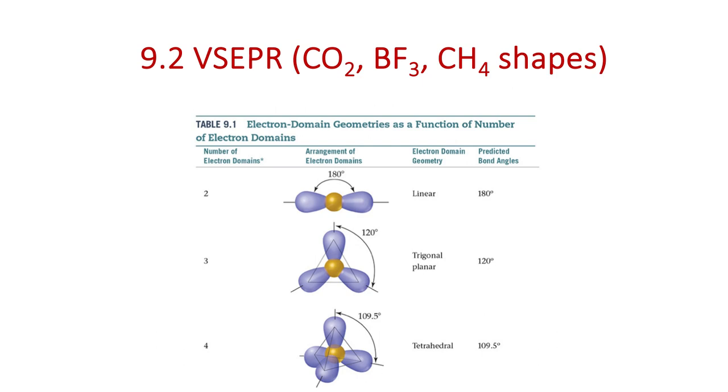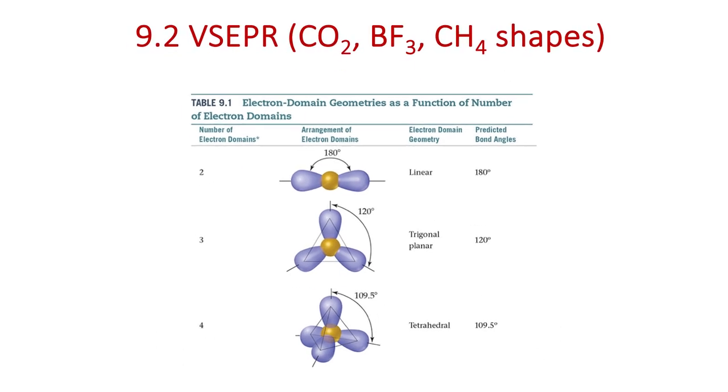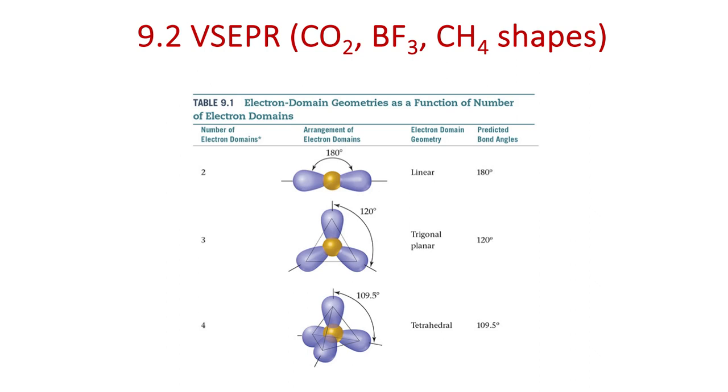And so we'll just end with this slide here. So when we start getting into valence shell electron pair repulsion theory, it'll just be a matter of trying to think, how many domains do we have about a central atom? If we only have 2 domains, then those domains have to go linear. So for CO2, this is perfect. It has 2 domains, this domain, that domain. They go perfectly linear. And then if we have 3 versus 4 domains, then we go trigonal planar for 3, and we go tetrahedral for 4.